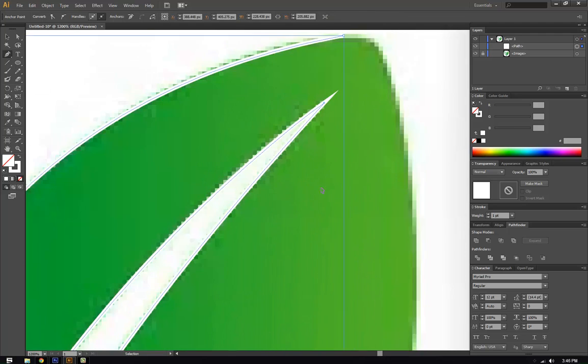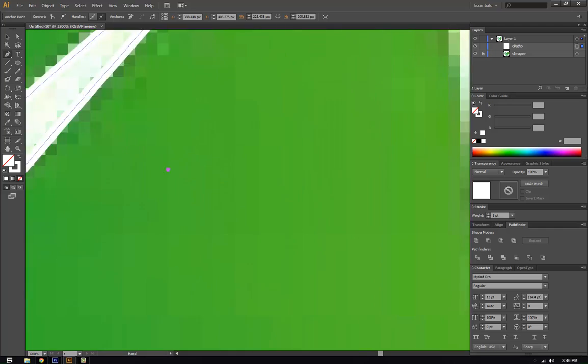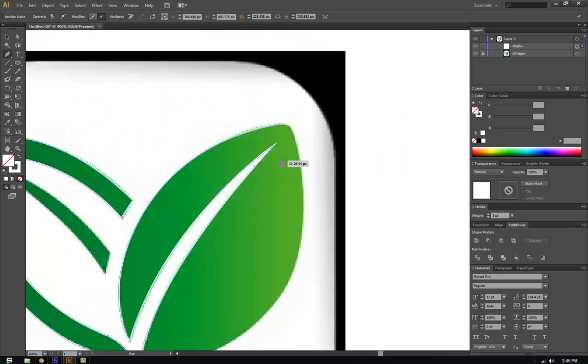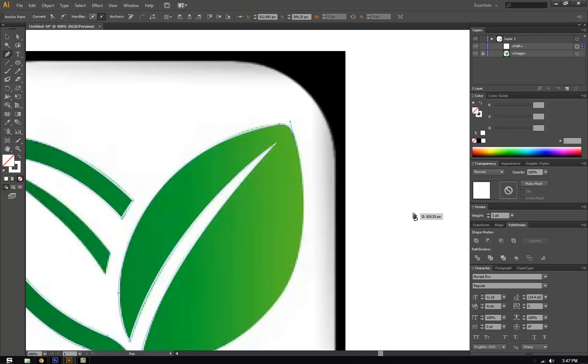Let's see. Let's zoom back in for this. And it looks like, what we gotta do here. Let's see, next wall, let's see what happens. No, that's not sharp enough. Let's go right there. Let's see, let's check that. No, I don't like that either.